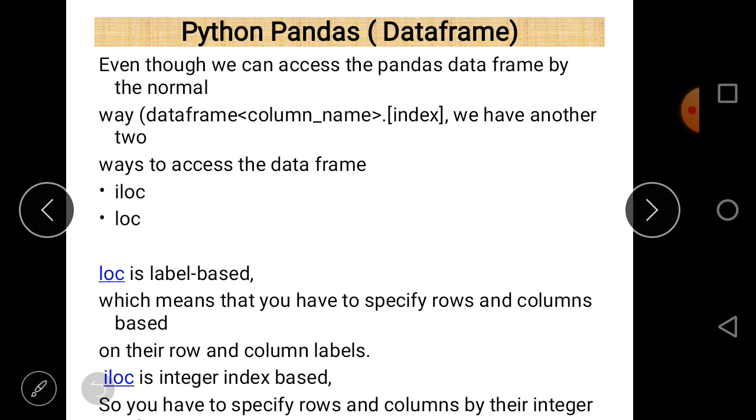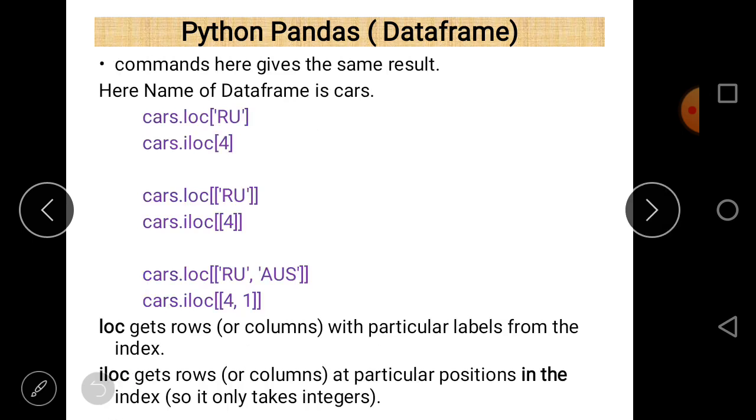So that is the major difference between LOC and ILOC. As far as syntax is concerned, the syntax of both is the same. In place of LOC we write ILOC, but we use a number instead of a label.